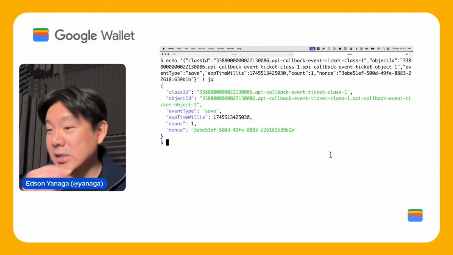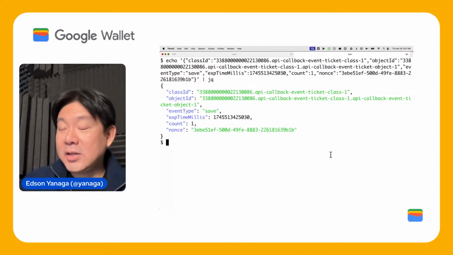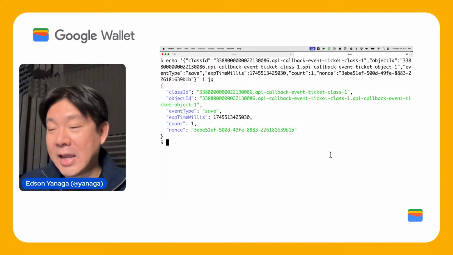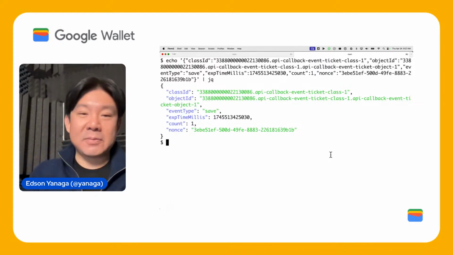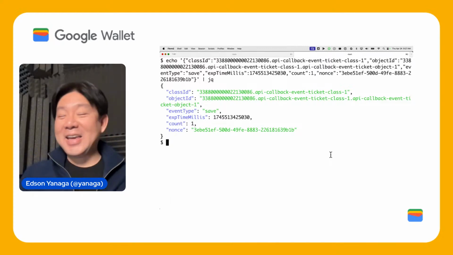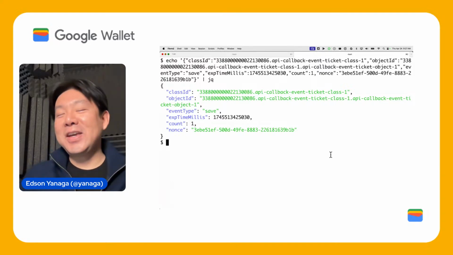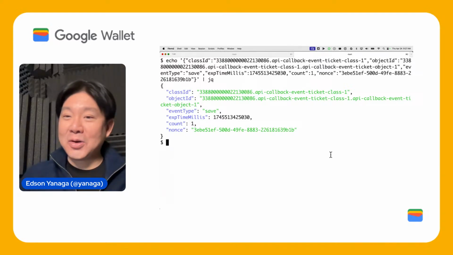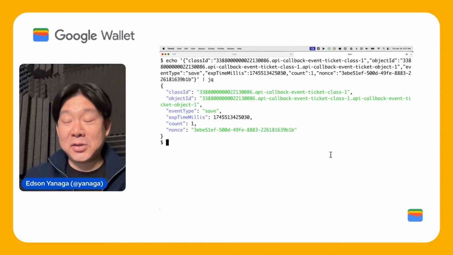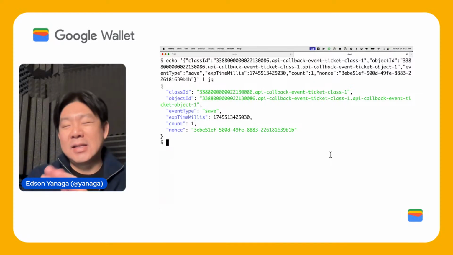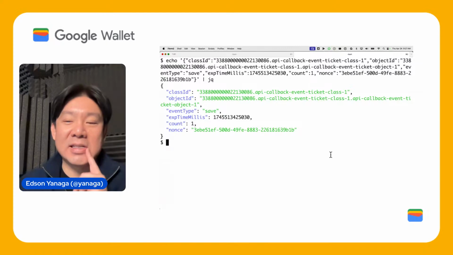So, yes, someone says Python. Yes, we support Python. We very likely support your favorite language and platform with the Google Wallet client libraries. So we don't judge. It works. The important thing is that you're able to use the Google Wallet API to issue passes to your users so they can be happy, so you can be happy as well. That's why we create these nice features for the Google Wallet API.